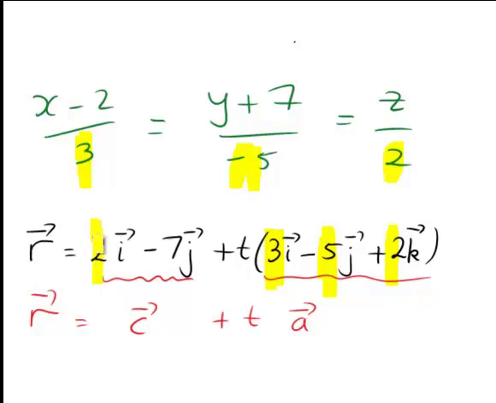If we look at this part where we have our 2 and our negative 7, the opposite signs of those values appear here. In that case, there was not a k term on its own here, so we just had z here. This demonstrates how to convert from Cartesian equations into the vector equation of a straight line.